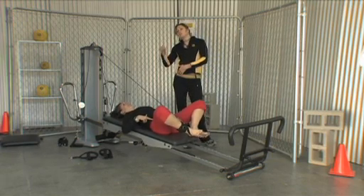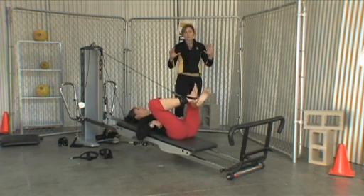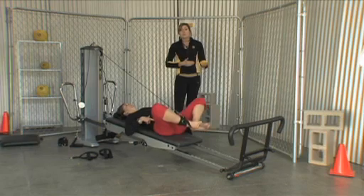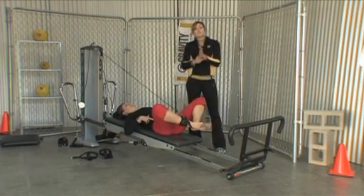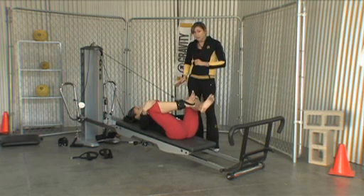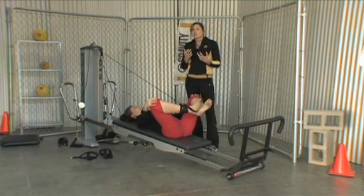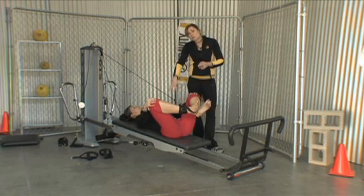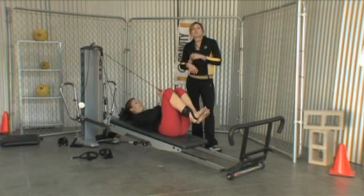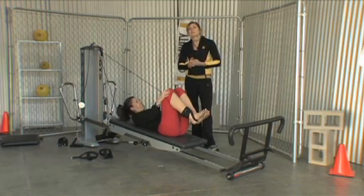Something to watch for: Nicole immediately went to her fingertips on her pelvis and thumbs toward her rib cage, because the arch tends to happen more from the low back. As soon as you add that unilateral dimension, think about the compensations you tend to see with double leg pulleys — the arching of the back, the lost control of the rib cage. What people don't always recognize is the tension that occurs in the neck. There's a lot of clenching of the jaw when something's new, and you'll see hyper-extension or too much pressure under the neck as they try to figure out what they're supposed to do. If your back is struggling, it's going to call on a friend — and most likely that friend will be the neck. That's a tip on how to make this exercise more challenging and bring a new dimension to participants who've been using the double leg pulleys for a while.